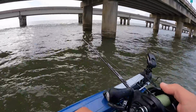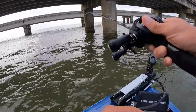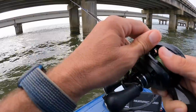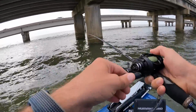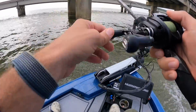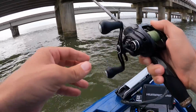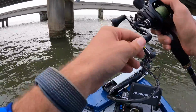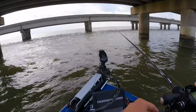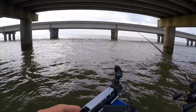It's getting windier. Definitely bumpier. Wind's picking up. I was hoping it would die, but it's going in the other direction. It'll be a painful ride back to Madisonville, which I might be having to take sooner rather than later, just because of how rough it's getting. Trolling motor don't want to stay in the water. Man, it's getting rough. All right, it's just too rough. I gotta head in. My boat can't handle this.